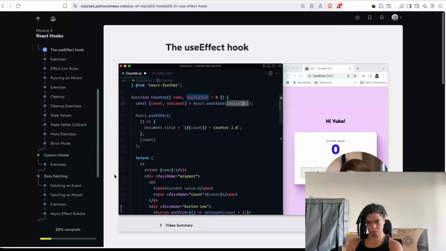So that's one critical thing that I think is really easy to become mistaken about. The effect always runs initially, and then the dependency array allows us to control which re-renders we care about. So if it re-renders because the name changed, we don't have to fire the function, but whenever the count variable changes in a re-render, we execute the callback. There are some other pretty cool things that useEffect allows us to do, and we're going to talk about those as well. But our goal right now should be to get a little bit comfortable with how exactly this is structured.